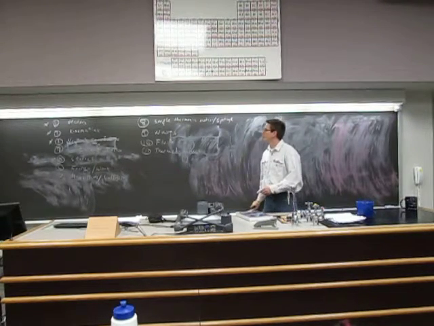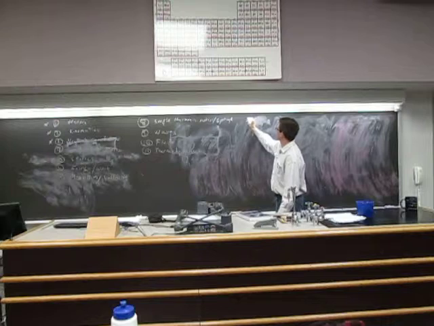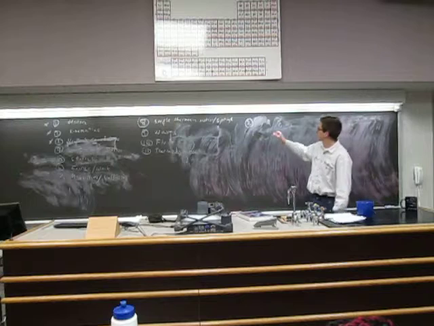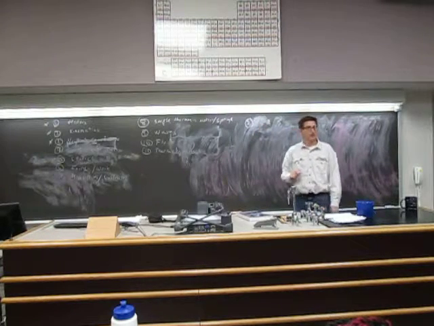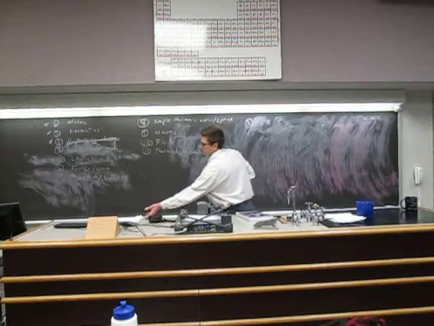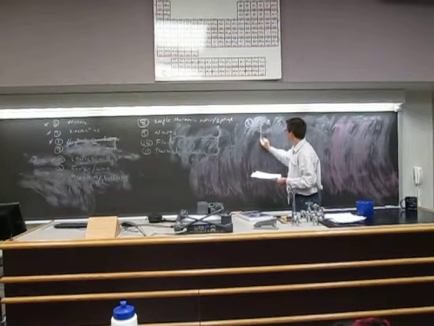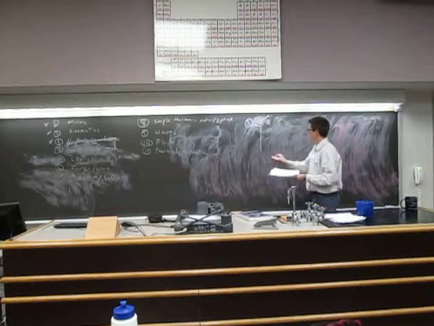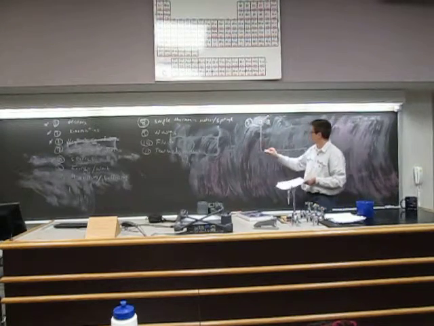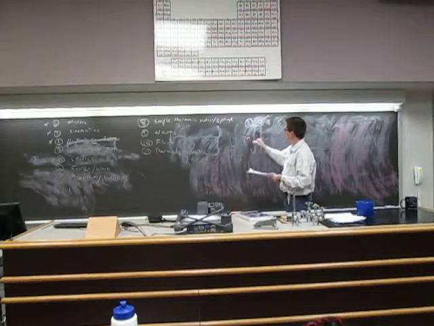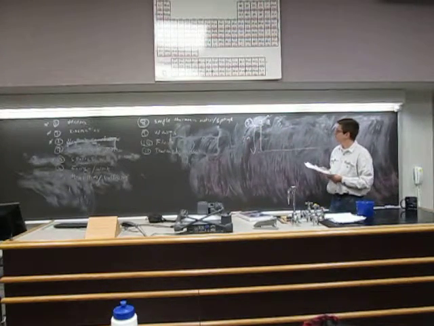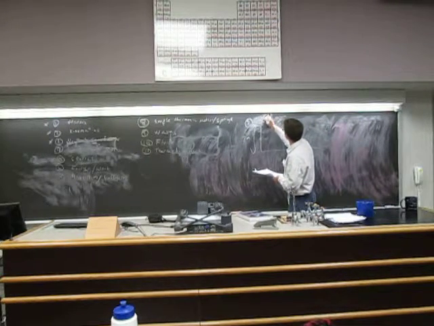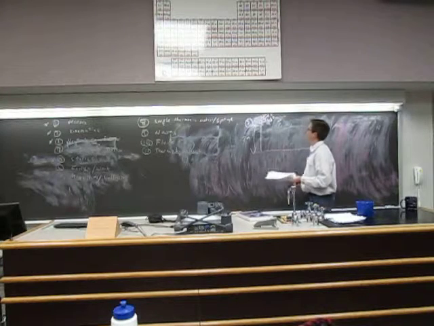I'll write this problem though for 2, and I won't do it, but see if you can get the answer. And then I'll post up the answer online. So for 2, let's say I have a cannon, a ball that's fired off of a table or a cliff of some sort, fired from a height of 2 meters at 50 meters per second at an angle of 10 degrees above the horizontal.